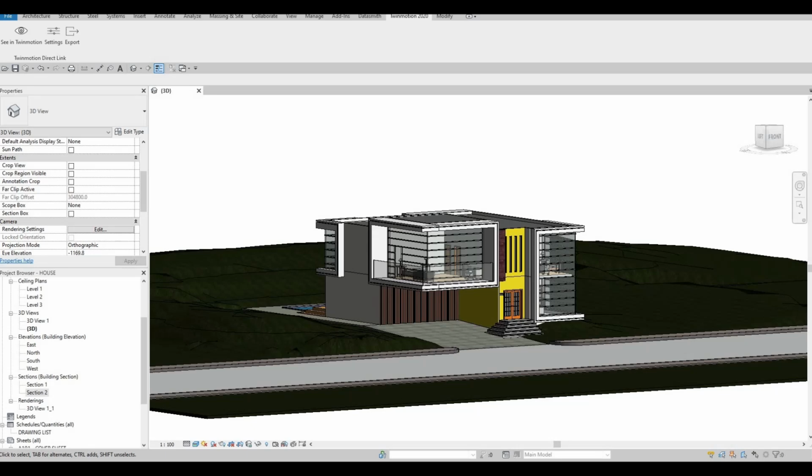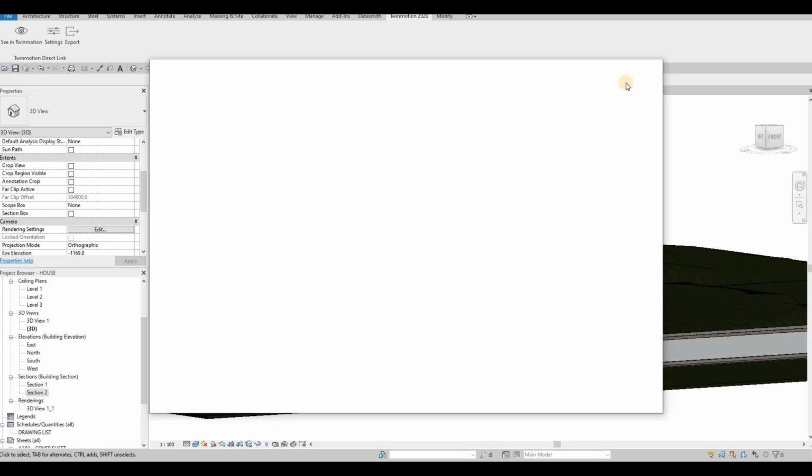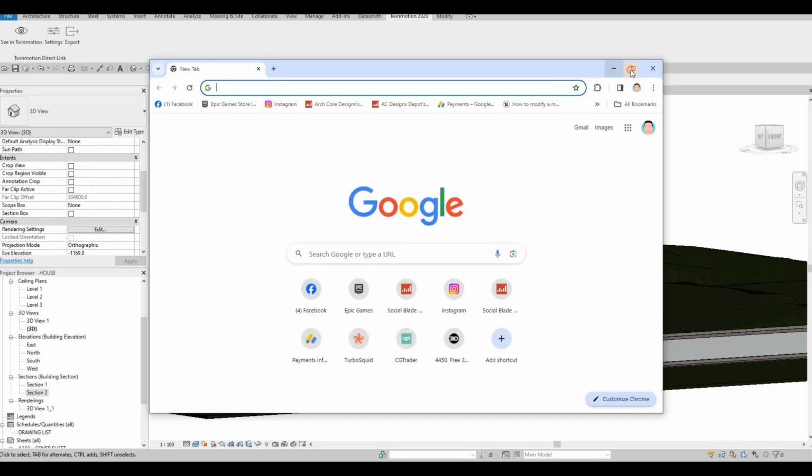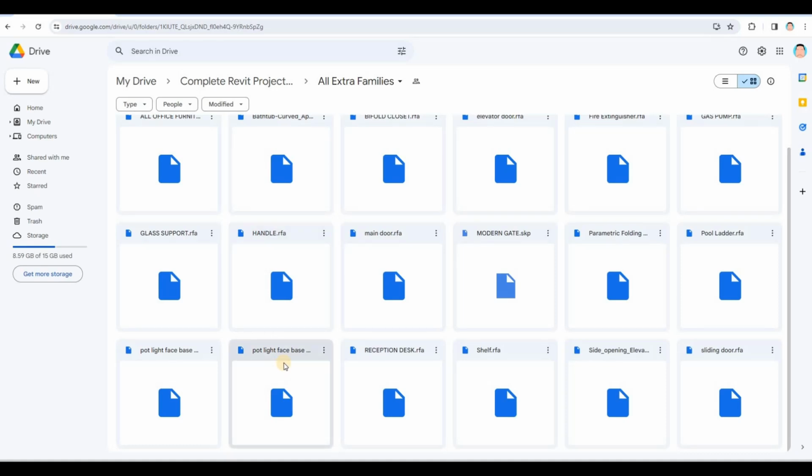So go to the part 1 description. In part 1 description, I have there the location. So in part 1 description, there will be the second link there. You need to add in the pot light. It's up to you if you want the square base or the circle base. I'm gonna use the square base for now. And once you download it, just go to the downloads and then just drag and drop.